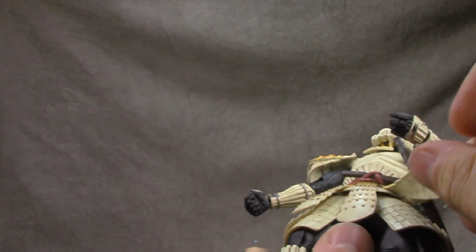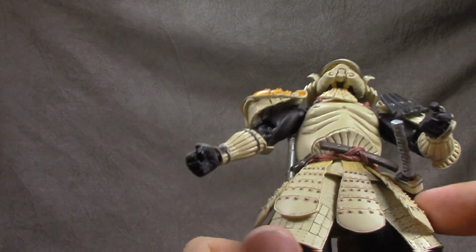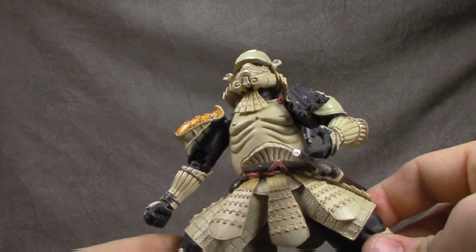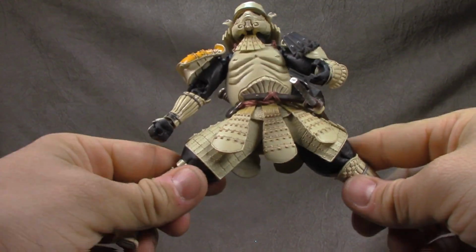Floating piece of plastic here, and it's a softer plastic, and there's all these flaps and stuff. They're all painted, sculpted, washed, as we've come to expect, so they're all done pretty well. And then at the bottom we have T-jointed ball joints that get you out to here. I don't think that they're drop down. No, it doesn't appear to be. Get you out to here.